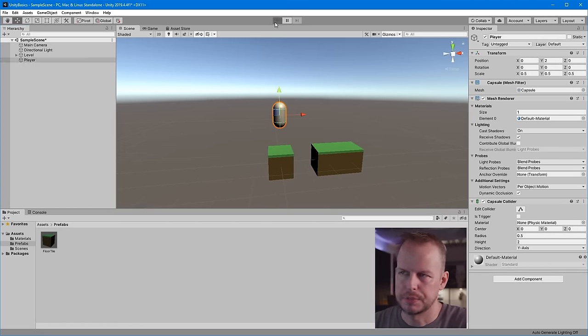And also, when you come out of play mode, it'll reset everything to the way it was before you pressed play, because you don't want the game to remember how it was when you stopped the game. Like, say, the player dies, for example, you want to have everything reset. So Unity also does that for you. When you press the stop button, it'll reset everything to the way the level starts, or the scene starts.